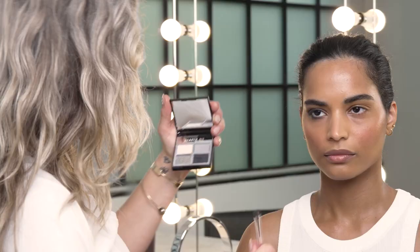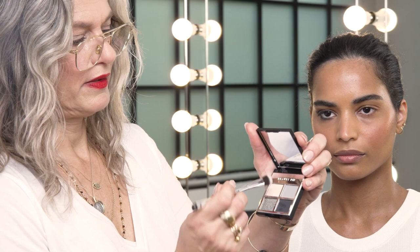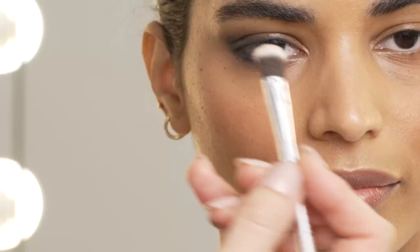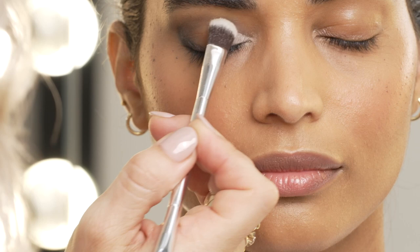Now I'm going to go in with that other side of the brush, the bigger side. I'm going to take the bone shade, the lightest shade. Tap it off so you don't get that on the face. I love that these eyeshadows are almost creamy so that they really stick and hold and blend very well. So I'm going to take a little bit of that bone shade and place that on the inner corner of the eye.